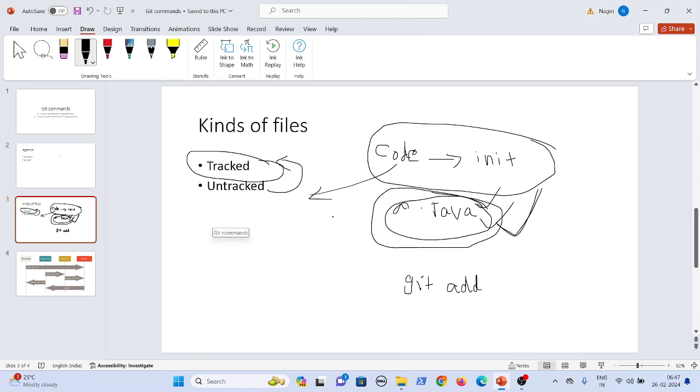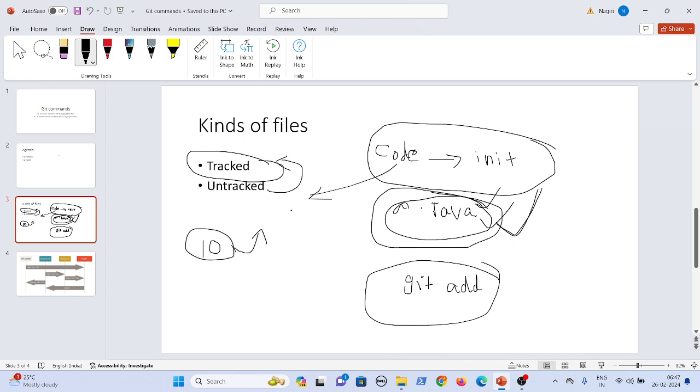Now, if I modify this a.java file again, it will remain a tracked file, because untracked files are the files that we create newly, which Git doesn't track. Tracked files are the ones Git is already aware of. Initially I created 10 files, ran the git add command for these 10 files, and pushed them to the repository.